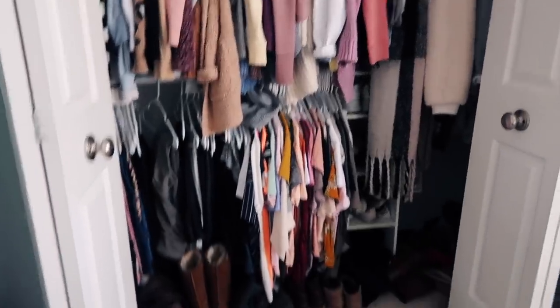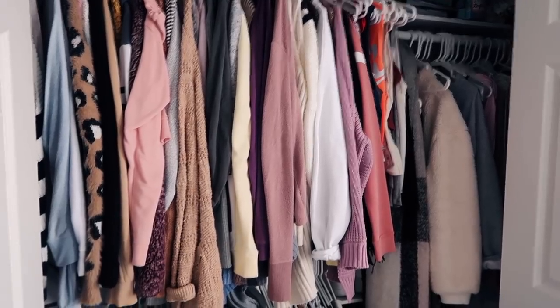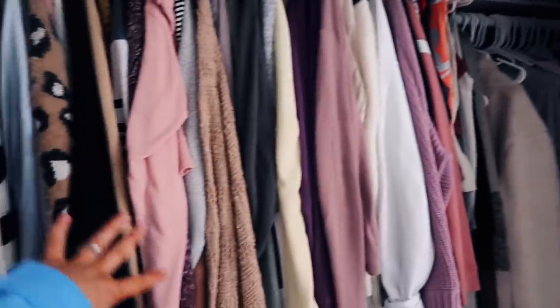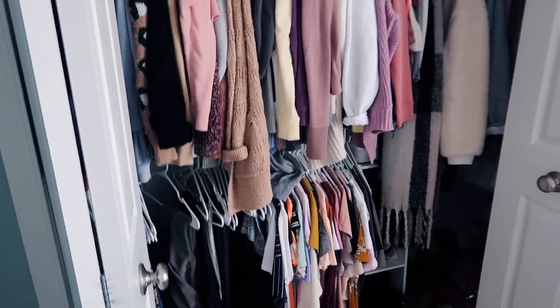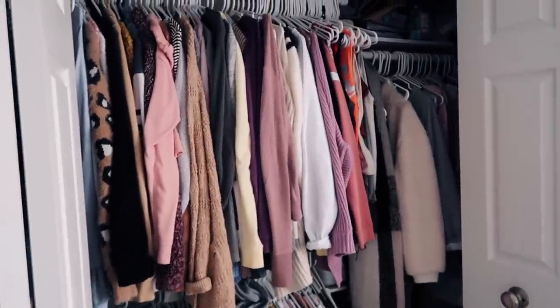Let me show you guys real quick — this is what my closet currently looks like. It's like a pretty tiny closet and I have a lot of stuff so it doesn't all fit in here. It's springtime so I don't want all my thick sweaters up here. I want to put my thick sweaters back there and bring out my summer stuff so I can get to them more easily. I also need to get rid of some stuff because I have way too many clothes and a lot of them I don't even touch. Normally I'd take it to Plato's Closet but I can't do that right now because of Corona, so I'll put everything in a bag, put it in my car, and take it in when all this is over.